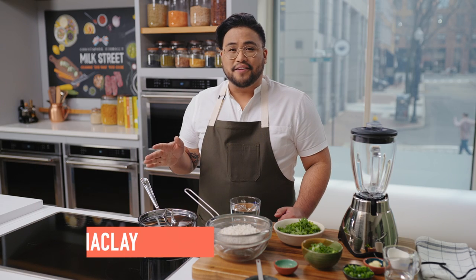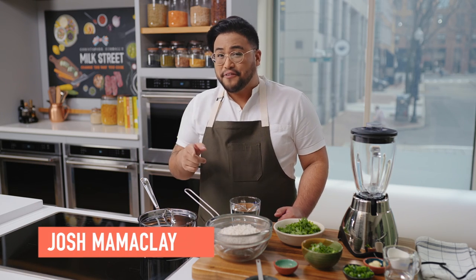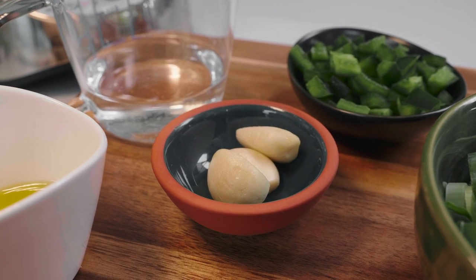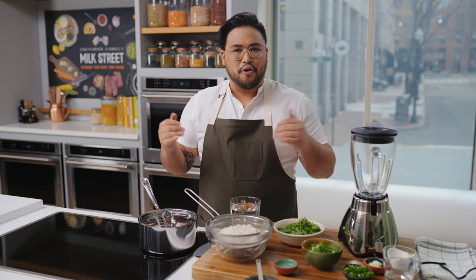Making a simple pot of rice isn't difficult. Making it flavorful shouldn't be either. The solution is a boldly flavored herb paste. Now, any sort of combination of herbs, oil, acid, and salt would definitely bump up an otherwise run-of-the-mill bowl of plain grains into a side that's worthy of its own meal.